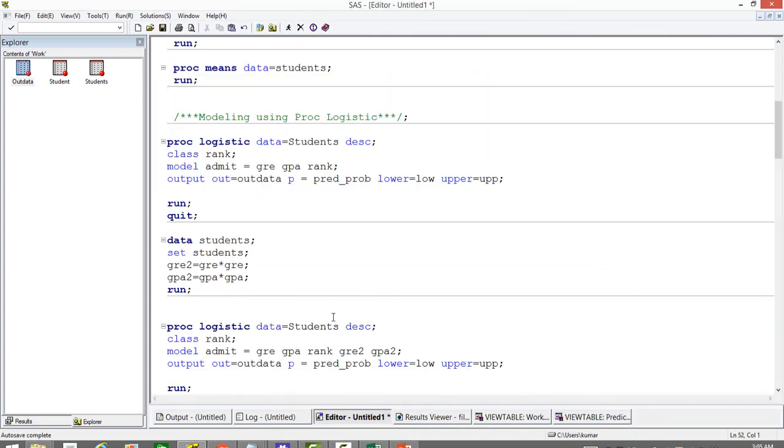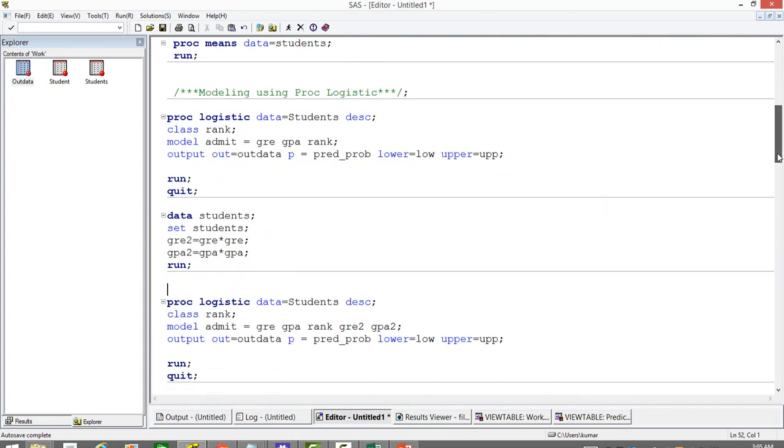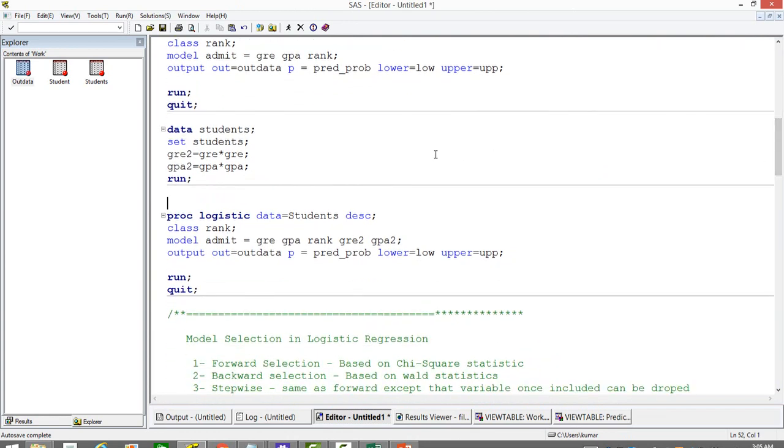Alright, as I've said, you can actually improve this model by including more independent variables. You can use many other statistics if you have access to the data. It's not just GRE and GPA that matters, it's also other things, right? Let's say the admission is for engineering subjects, so the marks in mathematics or science in undergrad will matter a lot.